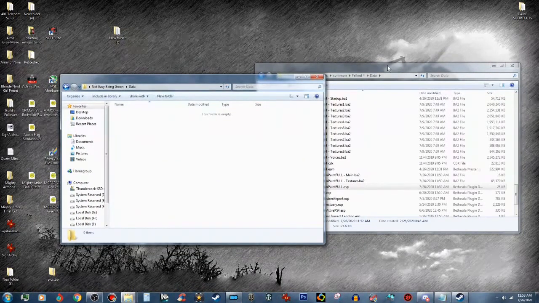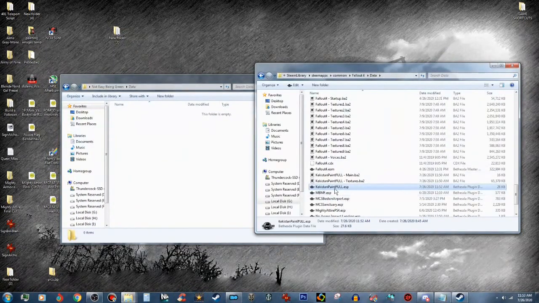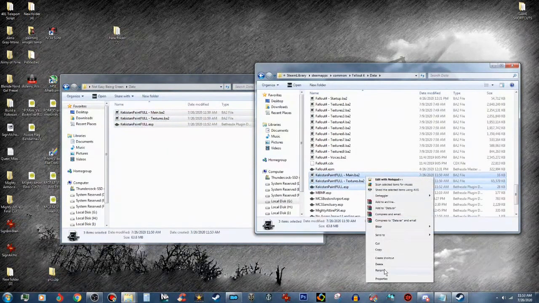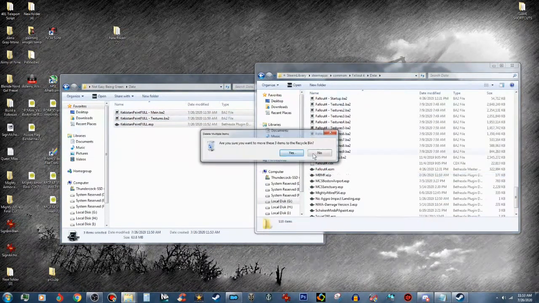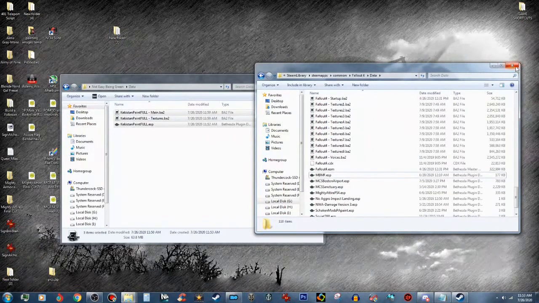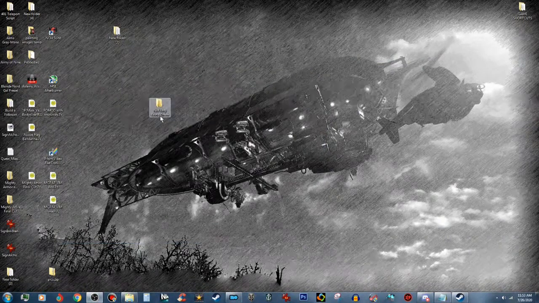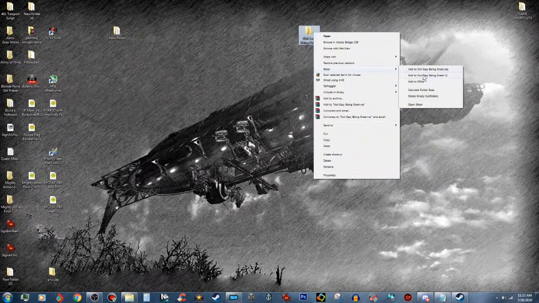Set that over there to the side. We're going to grab the plugin and the two BSAs. We're going to drag them over and drop them in right there. And we're going to delete them out of the data folder. Remember, I have the backup of it that isn't flagged as an ESL, so that's a good thing. Close that. We'll close that, and we're going to pack this up into a 7Z file using Bitzer.